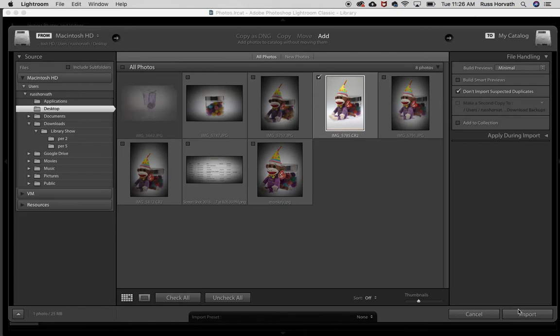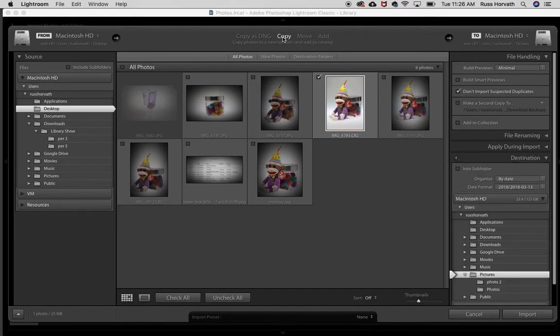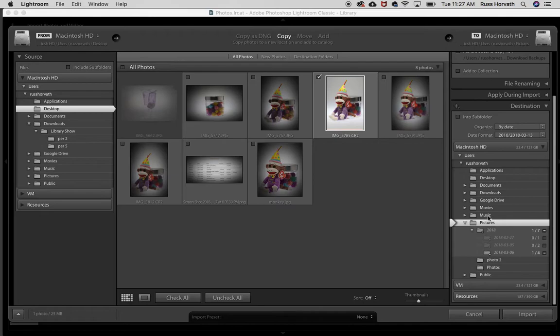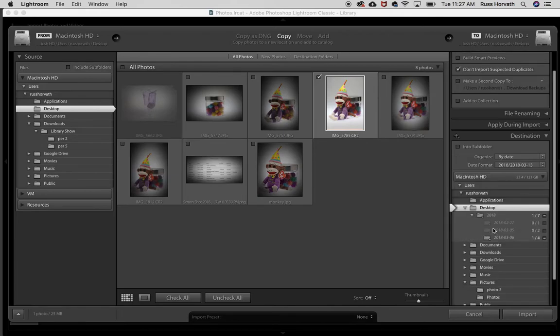Do multiples. And then over here on the right-hand side, this is where the destination is going to go. And I'm going to say copy, because I like to make a copy of things. And then under here, there's an arrow that says destination. So in destination, here it wants to throw it into my pictures folder, which I don't want because it'll get lost. I'm just going to say desktop. And this is easiest for you as well because you're going to pull it off your desktop and put it into your Google Drive anyways. So I'm going to say desktop.